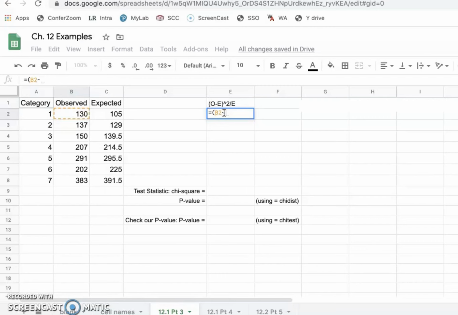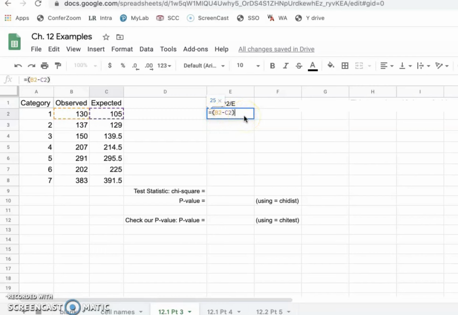And then I want to subtract the expected value from that row. Again, I can click the cell and automatically the name of the cell, C2, will be entered. Notice that what you get is the name of the cell, not the number that's in it. And what that's telling you is that this computation is going to use whatever number you put in that cell. So I could go back and change the number in the cell, and this computation would automatically use the new number.